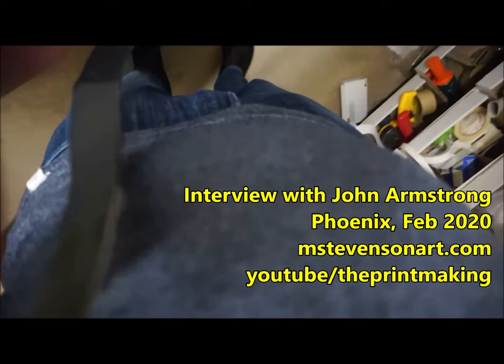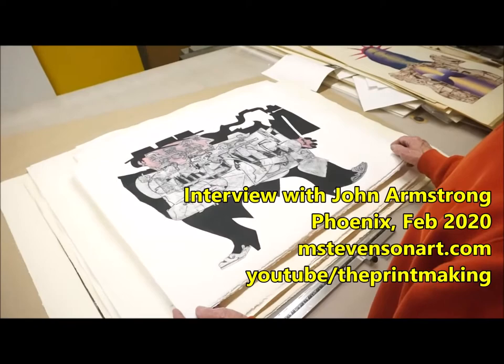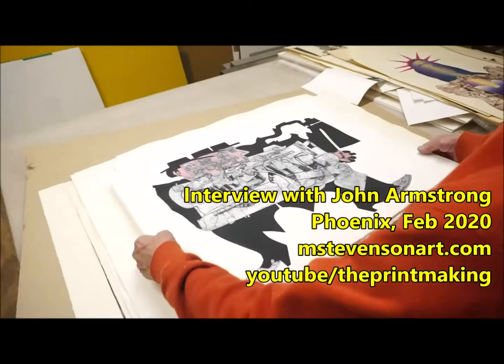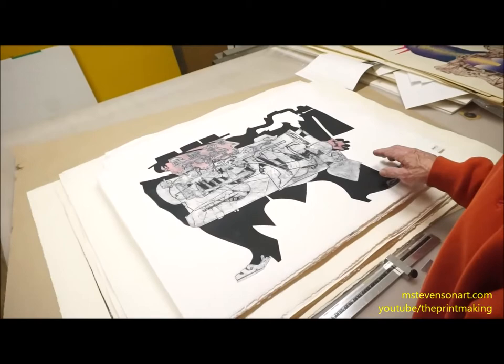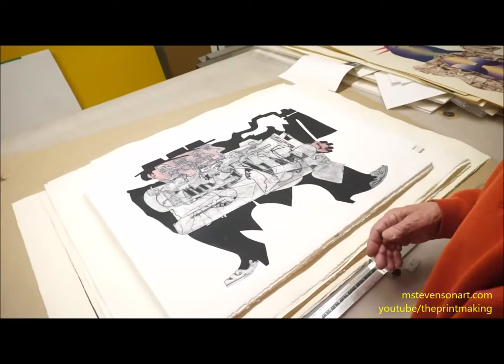Yeah, we're good. Okay. This one was called Composition for Law and Order, and it was really a takeoff of the '68 convention. So what did you reconstruct out of this? What materials did you find? This is all paper, cardstock, cut out and laid on top of other pieces of cardstock. So it's a piling of that, creating the shapes.